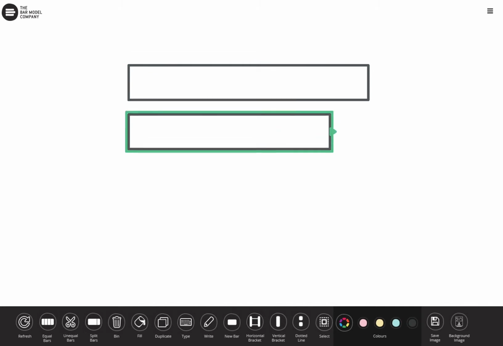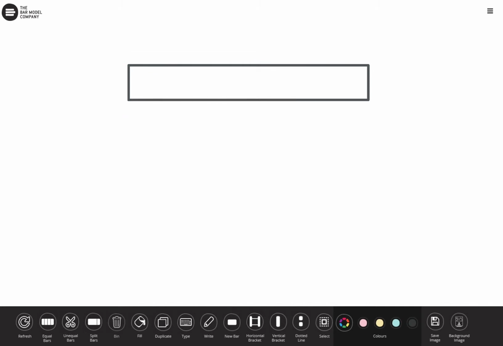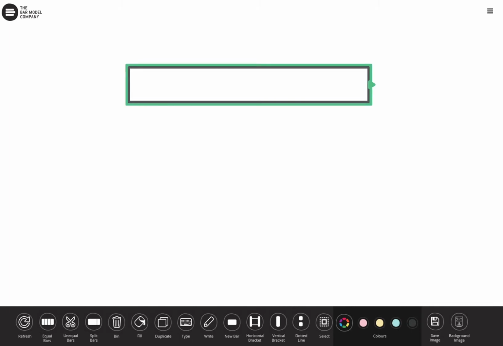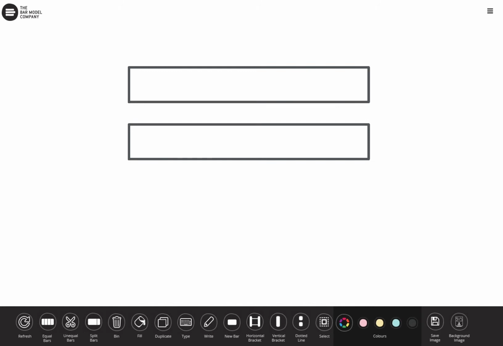If I bring up another bar here though, or better yet, let me delete that bar and duplicate this bar. So I'm going to use this duplicate button here, so I get it exactly the same size. If I was teaching a fractions lesson as an example, and I wanted to show equal parts, I might do something like this. So I've pressed the equal bars icon, and I've just swiped down like so, going through the bar that I want to have equal parts, and I can swipe up as well.